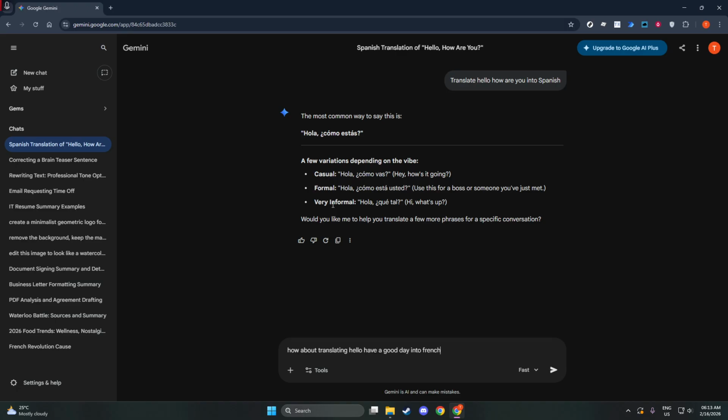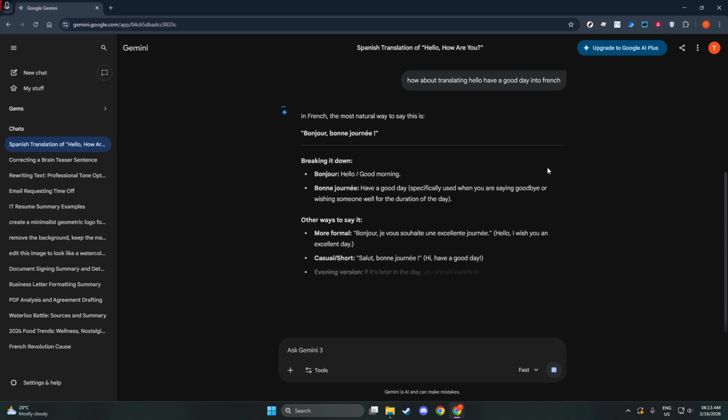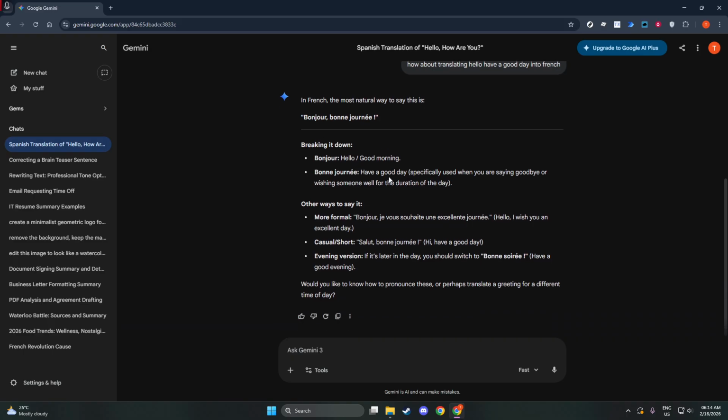A few tips to get the most accurate results. First, include any important details in your request, such as whether you want a casual or formal tone. That's useful for emails, announcements, or customer-facing messages. Second, if the formatting of your text matters, like line breaks or bullet-like spacing, mention that you'd like to keep the formatting. Third, if there are names, brand terms, or technical phrases that shouldn't be translated, say so in your prompt. After Gemini provides the translation, read it over to make sure it matches your intent.